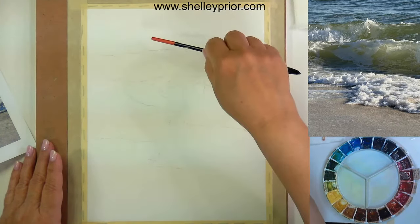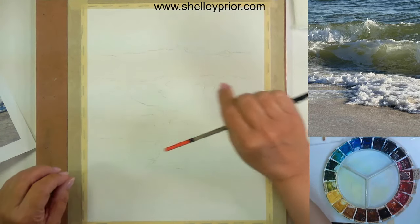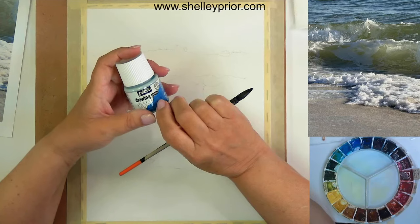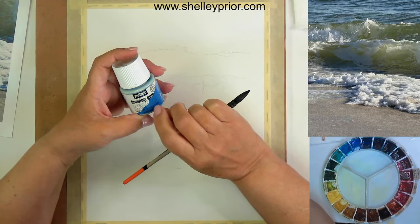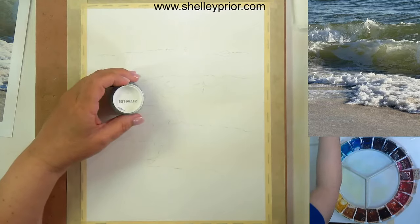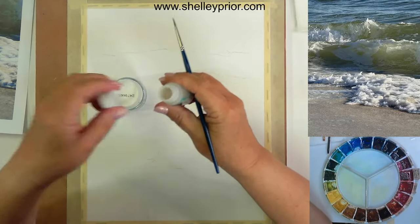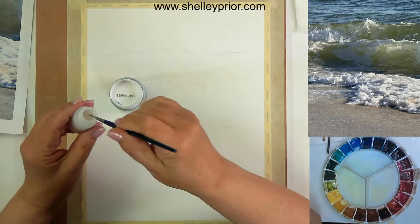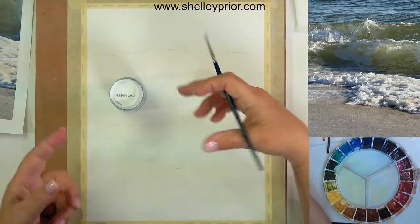There are a couple of little splashes and I have a choice — I can either use masking fluid to create some of my whites, or I could use a little bit of white paint at the end. I prefer the white of the paper, so I'm going to use masking fluid. I prefer to use a brush. There are a lot of tools you can use for applying masking fluid, but I personally prefer a small brush in reasonably good condition — it doesn't have to be expensive, but make sure you can paint with the accuracy that you want.